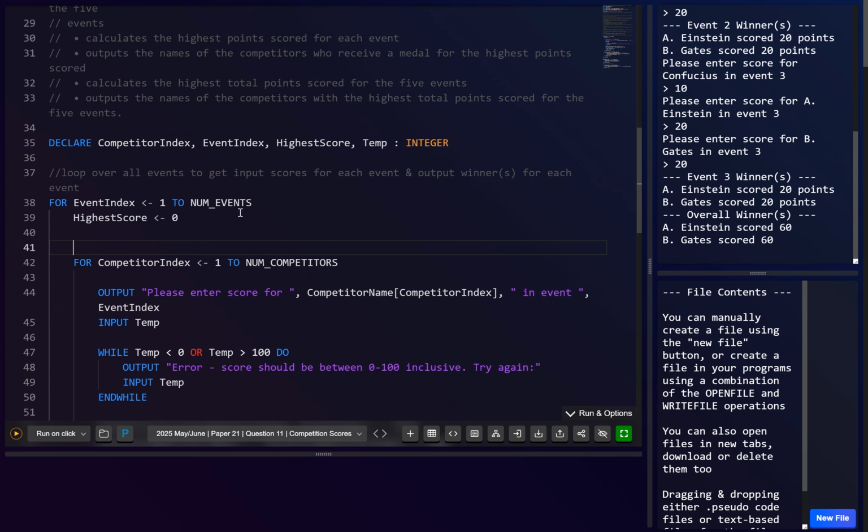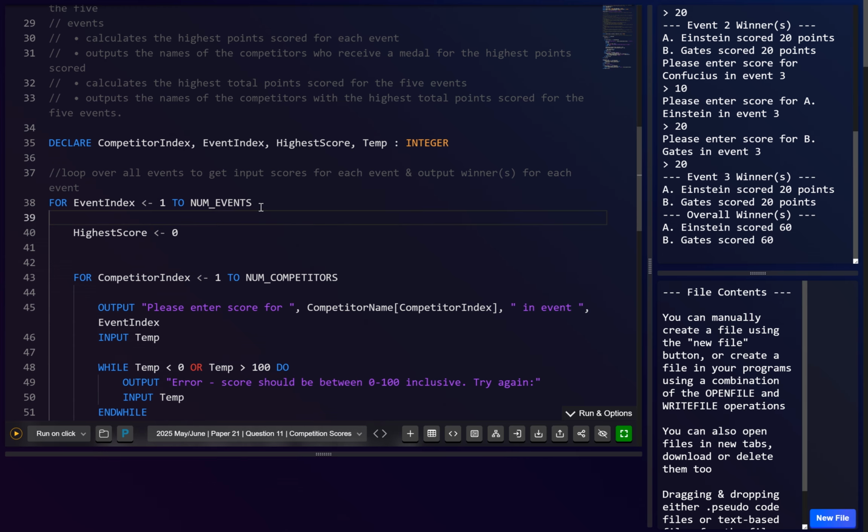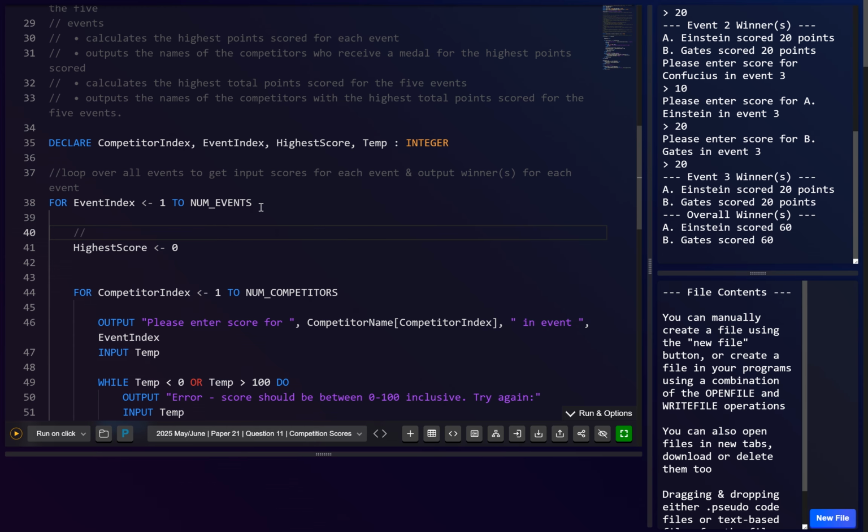Then reinitialize the high score to 0 for each new event.